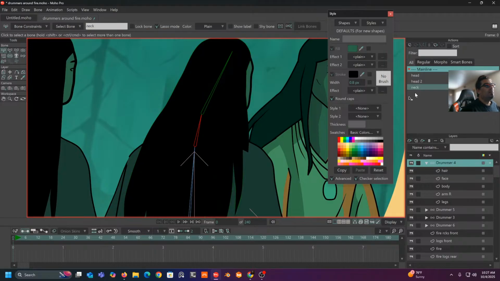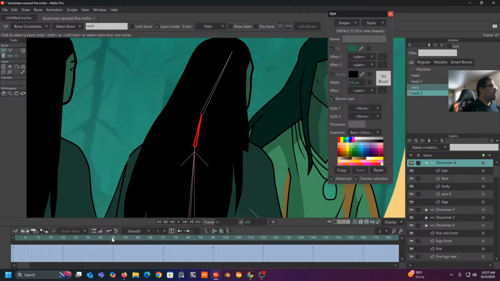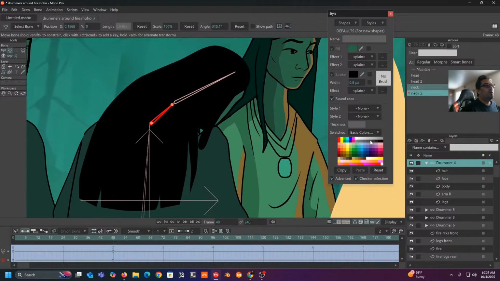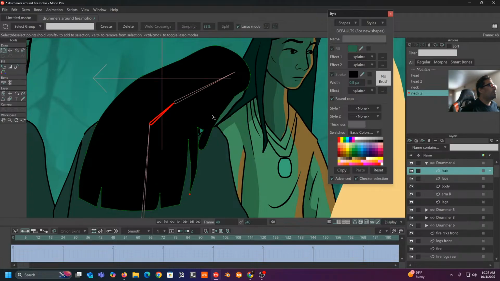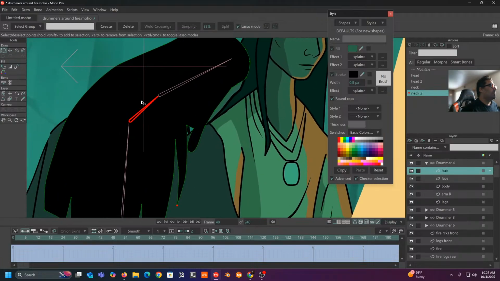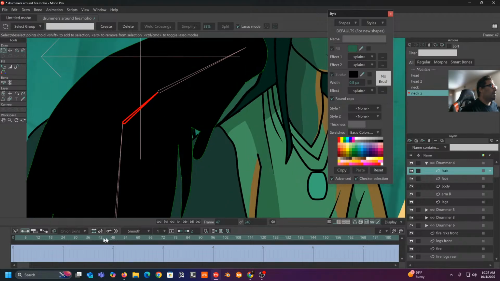Once again, neck 2, frame 48. This can come down about there. The hair needs to be corrected. Let's figure out how much. Okay, so this all should come down.